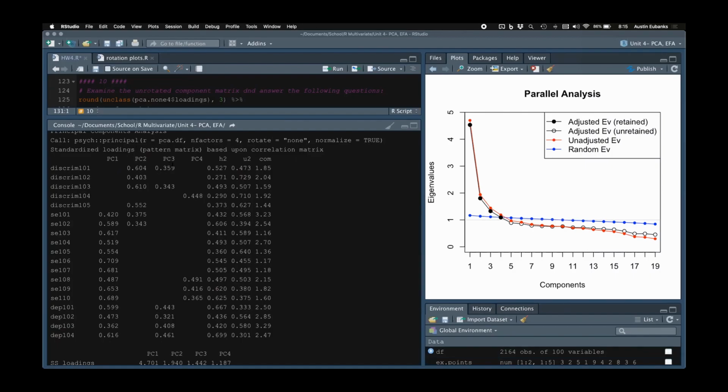So for instance, we can look right here and see Discrim 102 is only above it on 1, so it's simply loaded. This one would be complexly loaded. These two are complexly loaded. So just entering cut equals 0.32 suppresses all of the values and doesn't show them if they're less than that cutoff point.